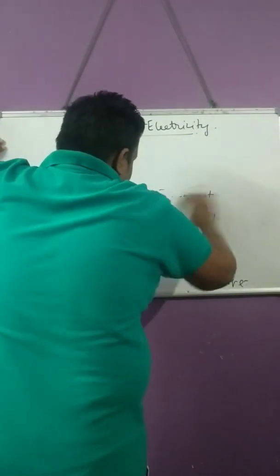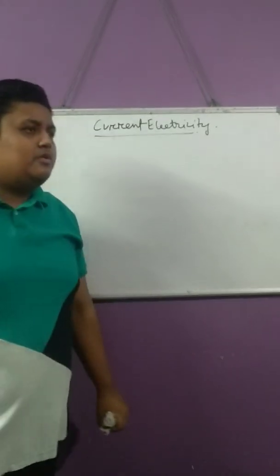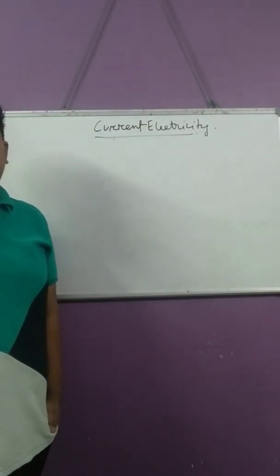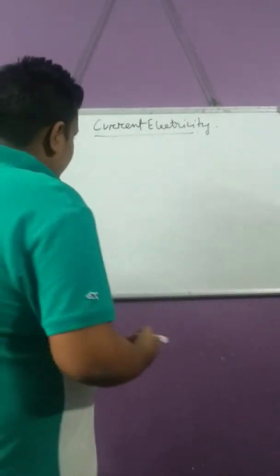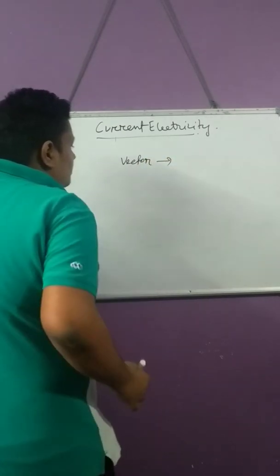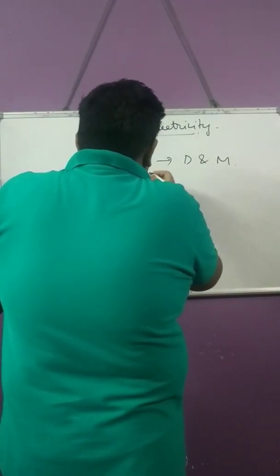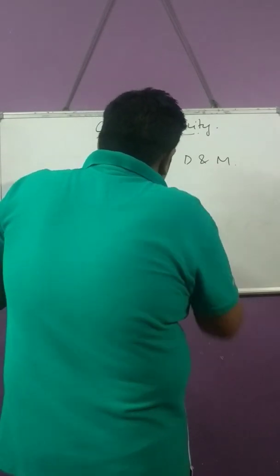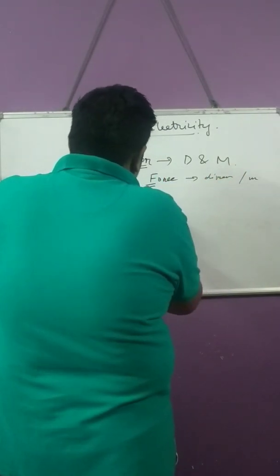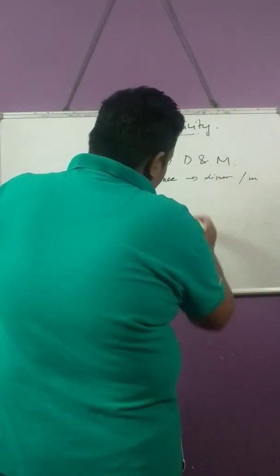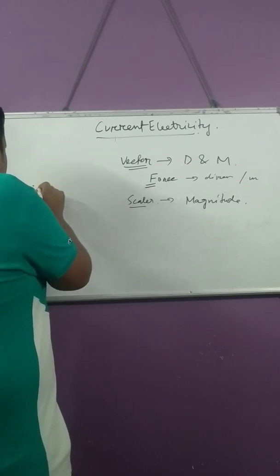Now I am going to tell you something different that is not in your syllabus, but it is very important. We define some quantities as vector quantities and some as scalar quantities. We will study this in your higher classes like class 11. Let me tell you, vector is something which has direction and magnitude. For example, force is a vector quantity because force has direction and magnitude. And scalars are the quantities which have only magnitude but no direction. Now, how will you classify current?